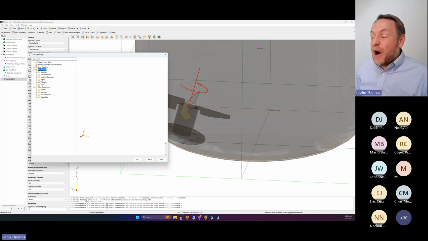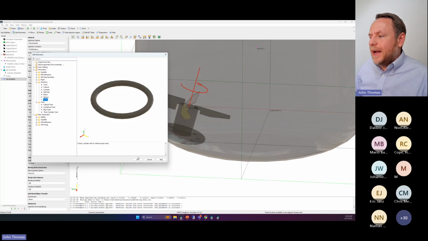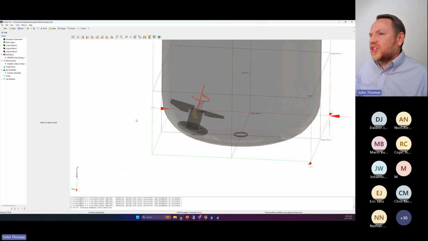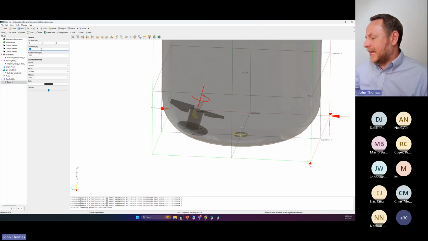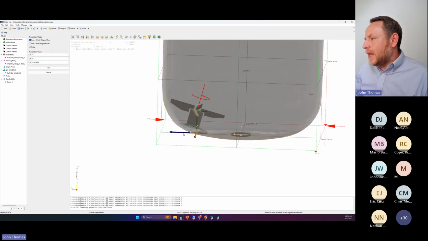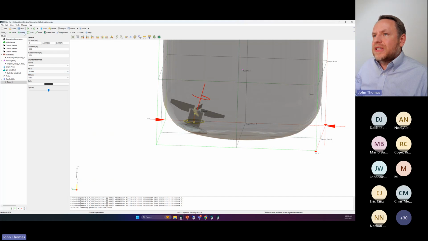The lazy man sparger looks like this. He kind of squints at it and says, you know what? I know I've got 8 microspargers, but quite frankly, they're kind of small and close. I'm just going to go ahead and use a torus and say, inside this torus, let me go ahead and move this guy. I'll right size him so he's at least kind of right sized. I'll move this guy over here, and I might bring him up here and rotate him.